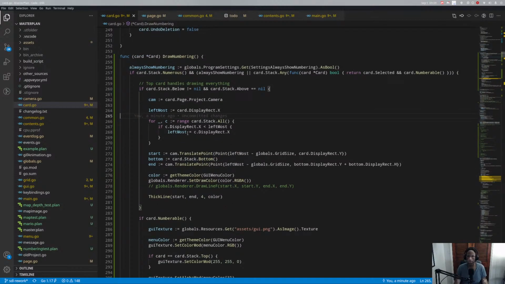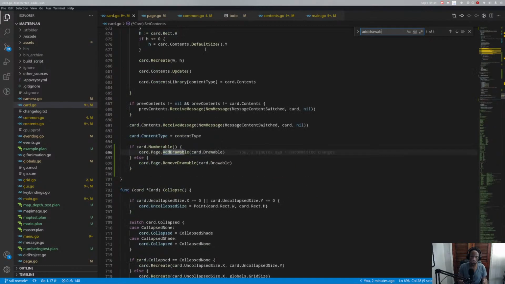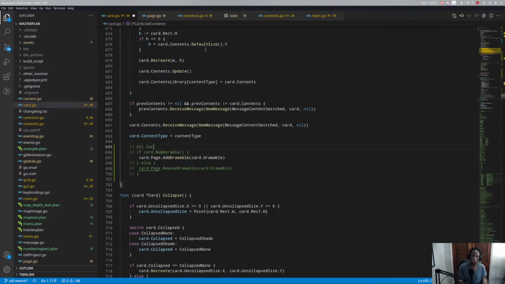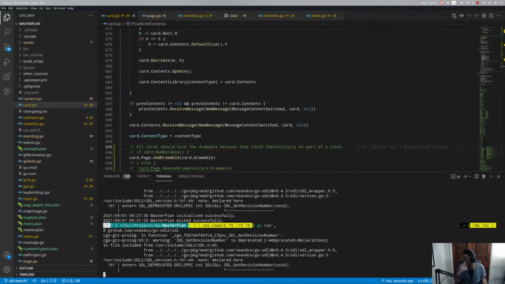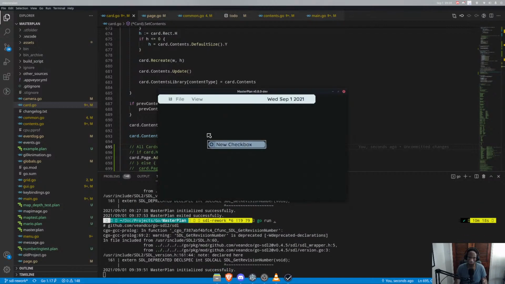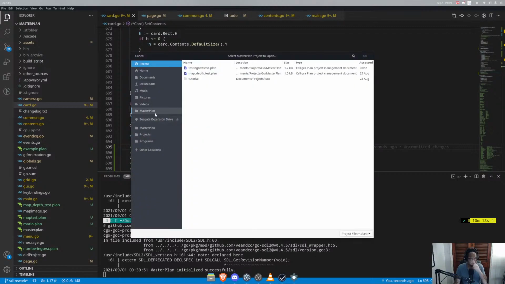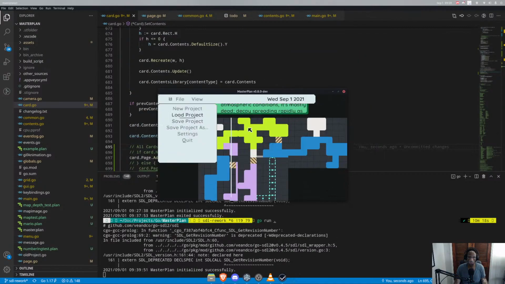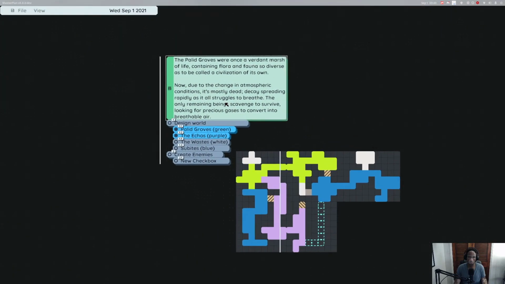Excuse me. So what we're gonna do here, all right, we'll just do it this way. Add drawable. We're just gonna do it that way. We're gonna say all stack. All right. There we go. Okay.